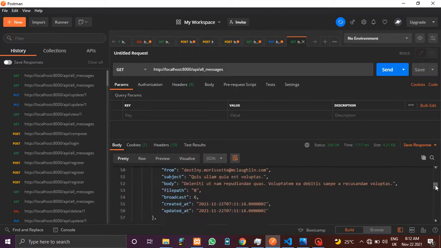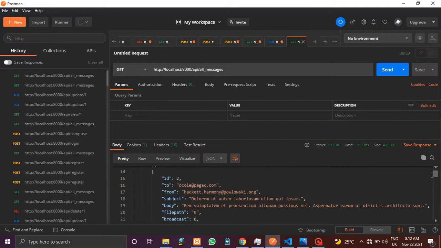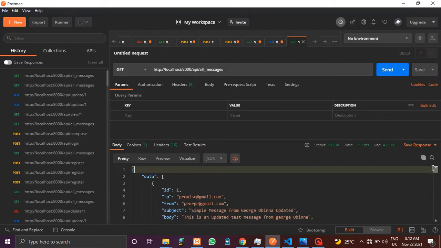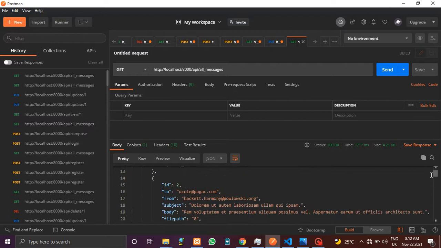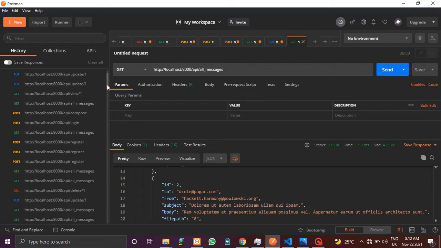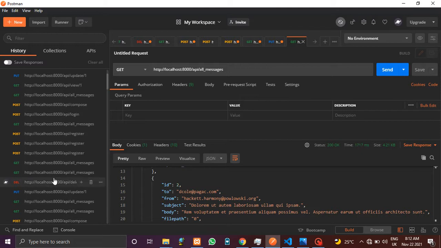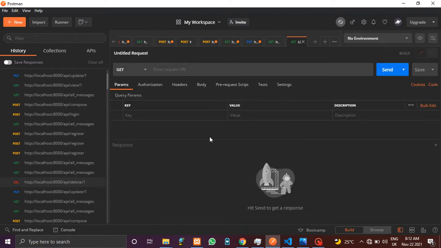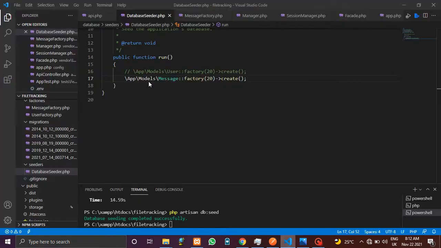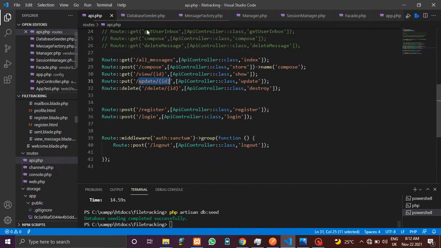Next, what I want to do here is delete the second message, so demonstrating delete. My route says that if I want to delete, I will say delete slash the ID.